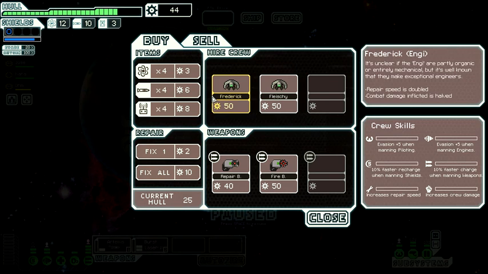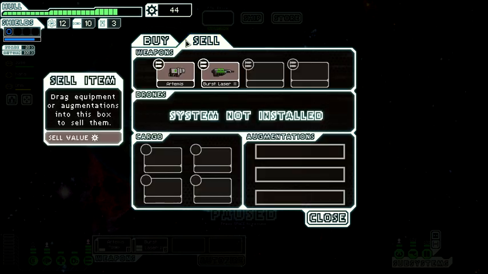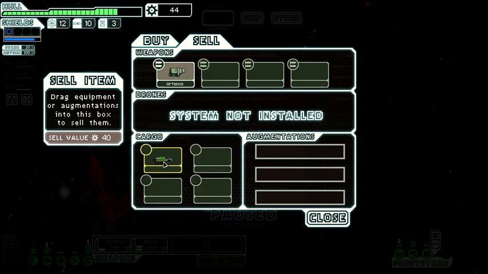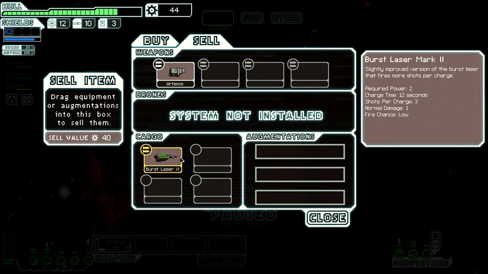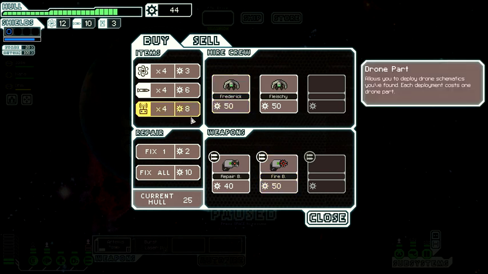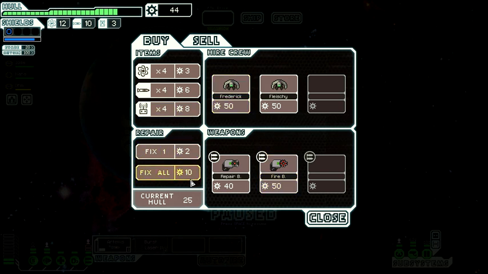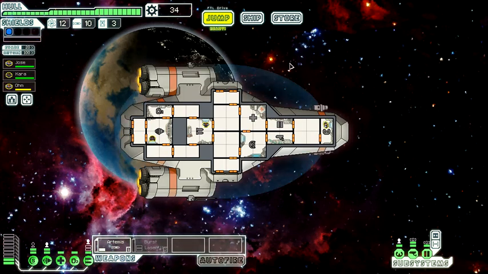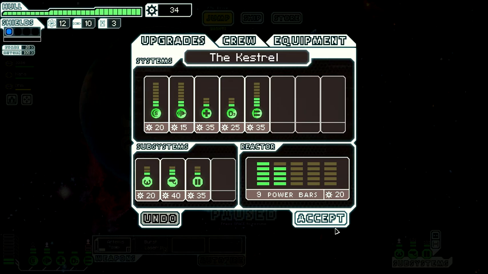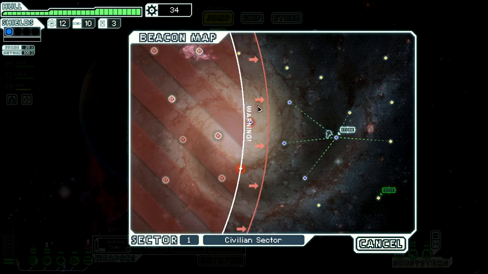Okay. Alright, so let's see if we see anything new here. Not yet. We do see a burst laser 2, which we shall buy for sure. Oh no. That's a burst laser 2 that we have. Let's see, we could buy some stuff. We just fix everything. There's really nothing interesting here that we can afford anyways. So we'll do that and we'll ship up the shields. Need 30, 50 to ship up the shields, so we can't do that yet, and we'll move on.